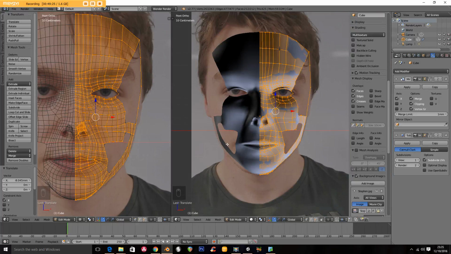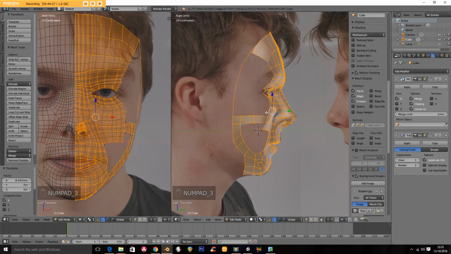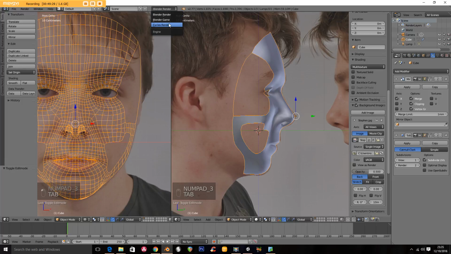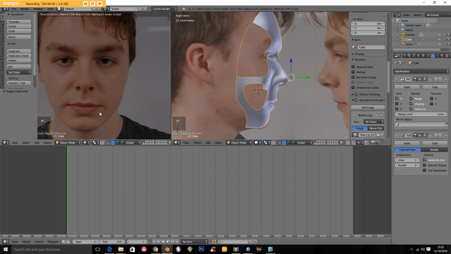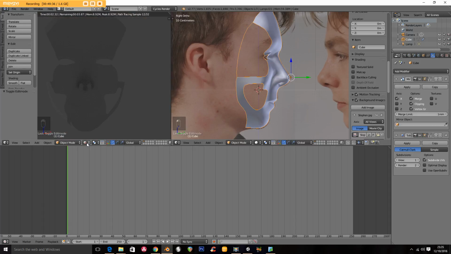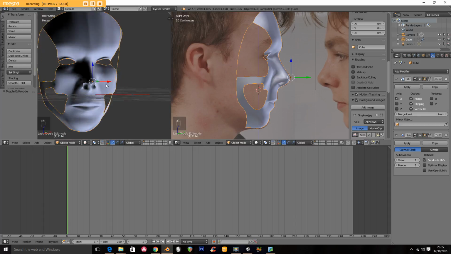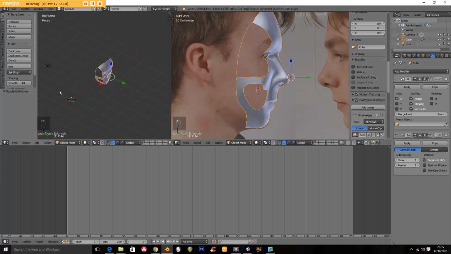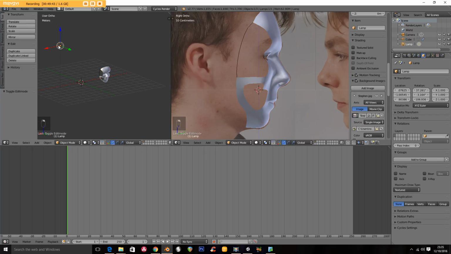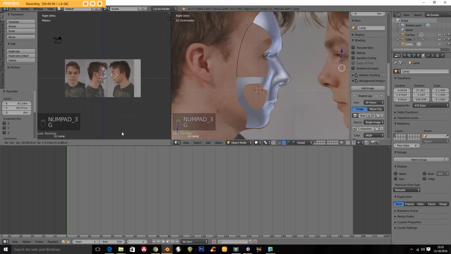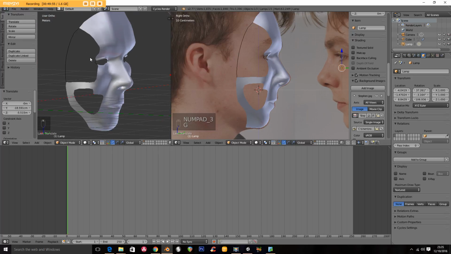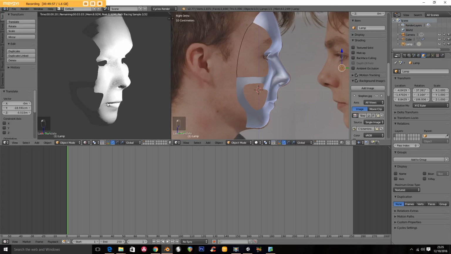I can go back to my 3D view now, and we're going to go to Blender Cycles, open up my timeline here. I'm going to go to rendered mode. Actually, before I do that, let's go back to solid mode, which is a bit scary, and I can position my light in front of the model and bring it down here so it's lighting the front of it. Now, rendered mode, there we go.